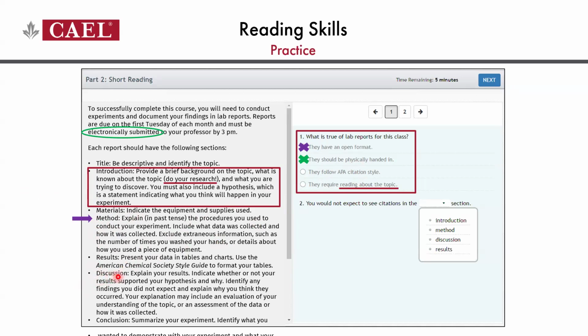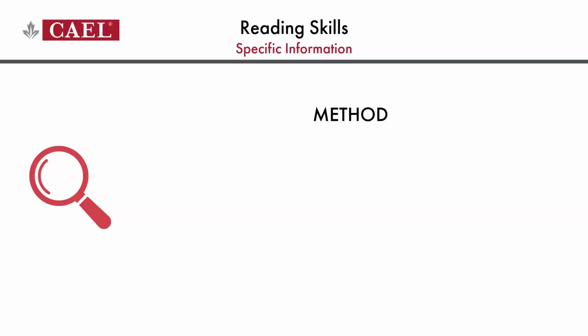This one says American Chemical Society Style Guide, which is not at all APA. And on closer examination, APA does not appear anywhere in this passage. So there's absolutely no way choice C could be the correct answer. So by eliminating those three and proving that they're wrong, we're only left with choice D anyways. So if you had any doubt at all whether you were right or not selecting D, now you can be absolutely confident that D is the correct answer. So eliminating other answers is a pretty good strategy when you're stuck on a question and you're truly not sure.